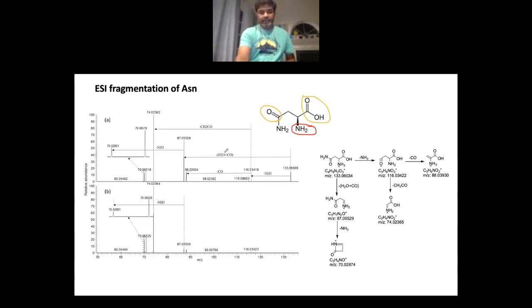And again, from this 116, if we lose a methoxyketone group, we'll get a major peak which is 74. So this is how the fragmentation works. And based on the fragmentation pattern, even if we don't know the exact molecular formula of an unknown molecule, we can deduce the molecular formula and try to identify that molecule.